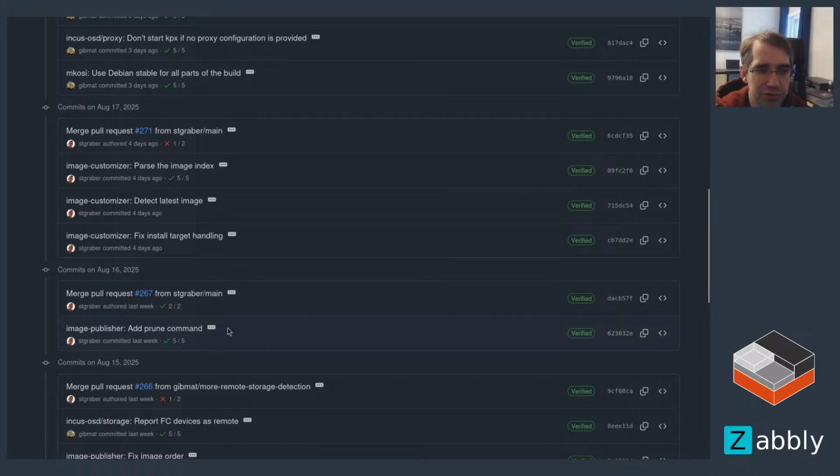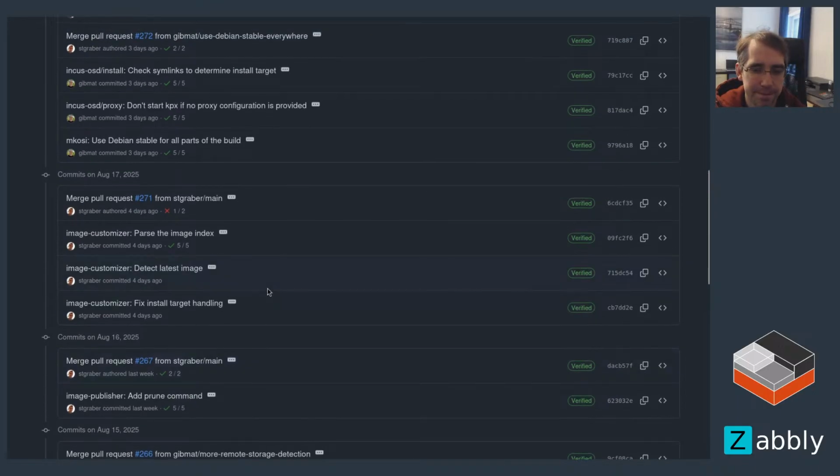In the production image server, we keep that at 3. So we have 3 images in testing and stable at any one time. Then the image customizer was designed to just look at files on disk, like directly expect an image ISO and an image RAW directly on disk for it to serve. That didn't really line up with how we're doing things these days, so I changed it now to look at the tree that matches what image publisher pushes out.